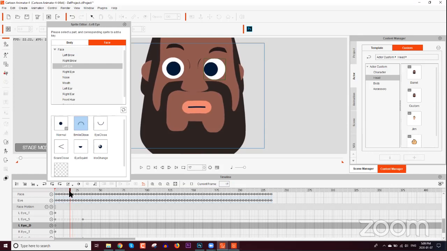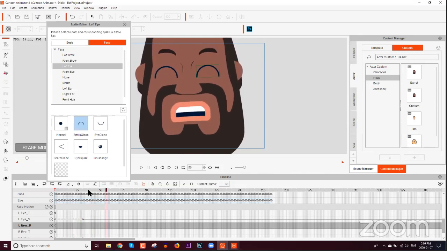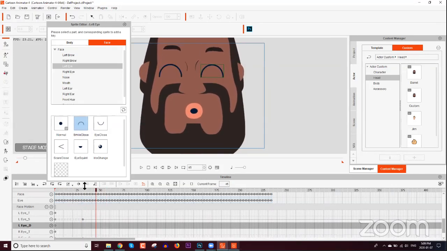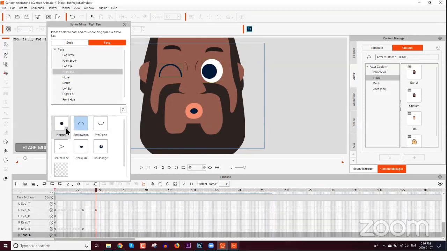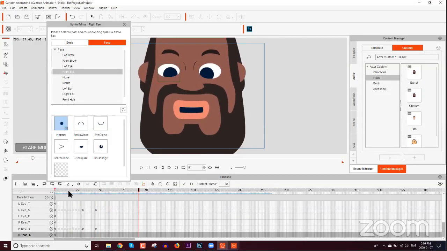So when we do this, hey everyone, welcome to. After saying hey everyone, I smile like that, then I can go back to my normal eyes. You can see it'll add another keyframe there in my left eye sprite track. I'll select the right eye and do the same thing, back to normal. Then we have this: hey everyone, welcome to our 360 head. Just a quick little addition to make it seem a bit more friendly.